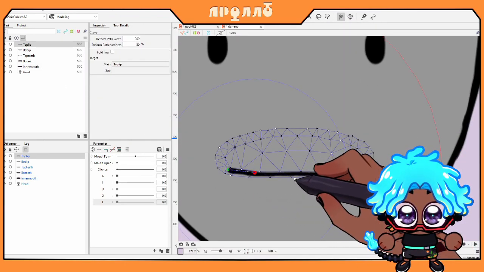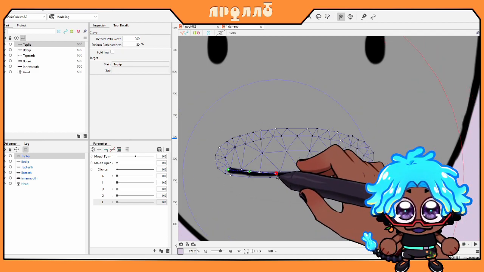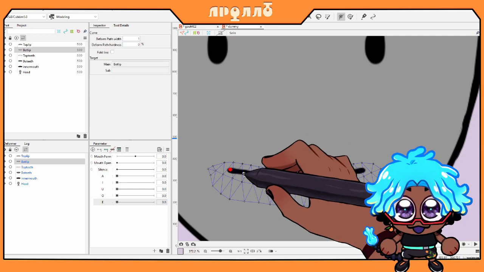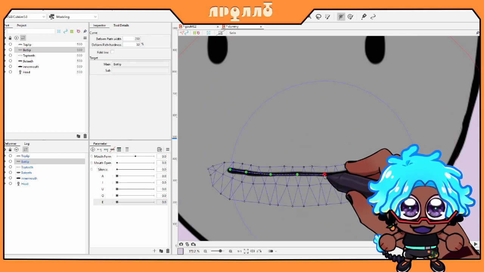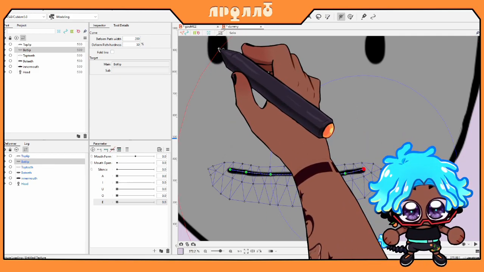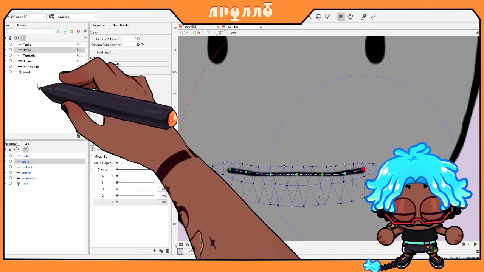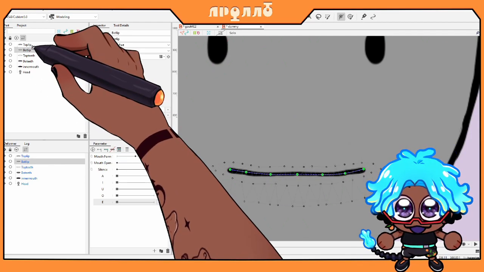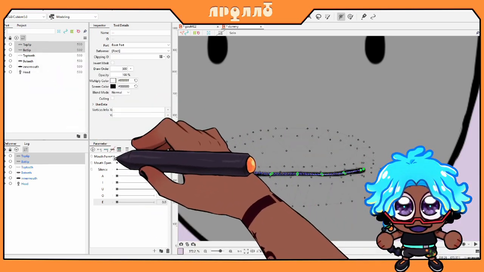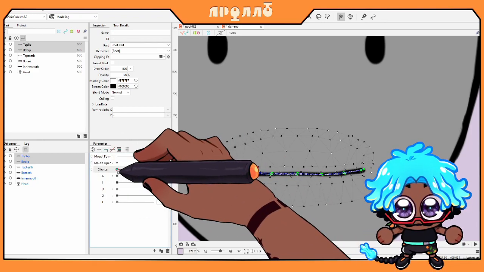So let's start with the most basic stuff. I'll make the path like this for the top lip and for the bottom lip. I'll be honest, I'm not worried too much about how the layer is separated in terms of mesh right now, because as you can see, it's kind of a throwaway visual. For now, I'm just going to rig the lips. So first, I go to silence. I make the parameters.